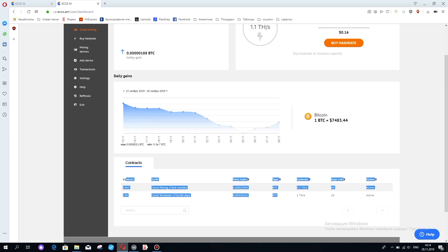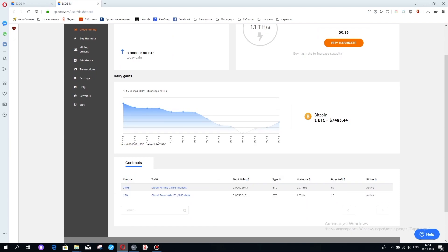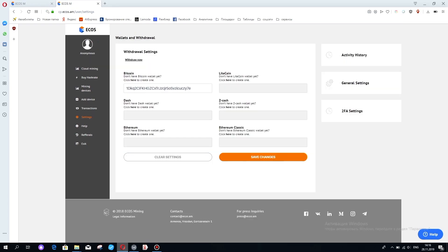However, it's important to note that those numbers can change. What may be profitable now may not be if Bitcoin's value crashes, and vice versa — you may invest at the low market and get much more profit in the future. You would also need to select a wallet and add it to your account to withdraw the mined bitcoins.